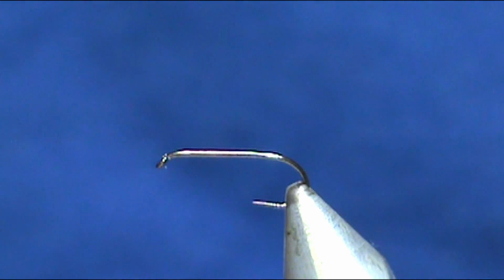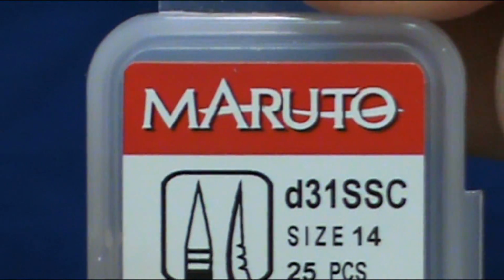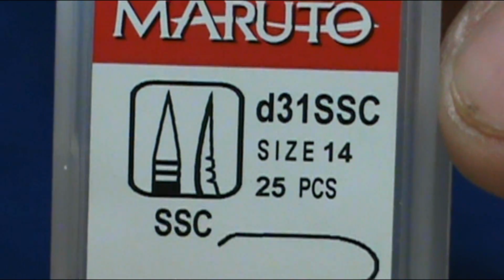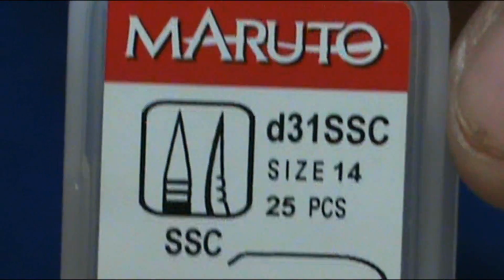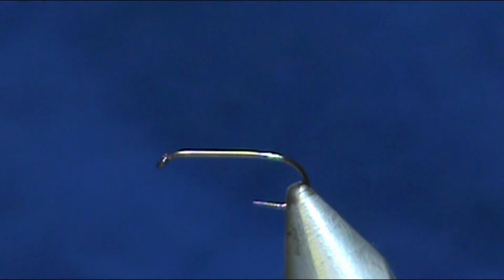The hook that I have in the vise is a standard dry fly hook. It is a Maruto D31 SSC, size 14. This is a dry fly hook, nice fine wire, very sharp hooks. You can get these from frostyfly.com.